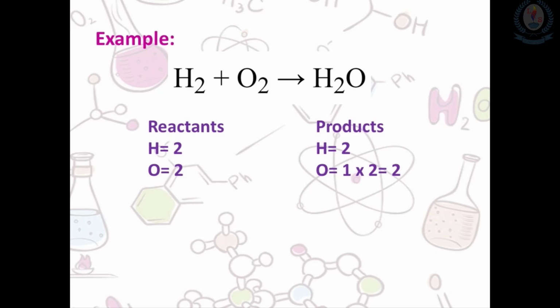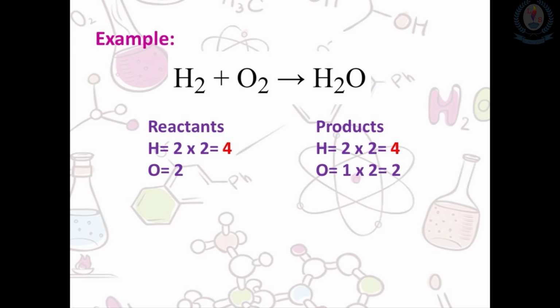So in order to balance the oxygen atoms, we can multiply the number of oxygen atoms by 2. Now make sure to multiply the number of hydrogen atoms of the products by 2 as well. This is because both hydrogen atoms and oxygen atoms are present in the same compound on the product side. Now if you observe closely, you will notice that even though the number of oxygen atoms on both sides is balanced, the number of hydrogen atoms is not balanced. So in order to balance the hydrogen atoms, we can multiply the number of hydrogen atoms on the reactant side by 2.